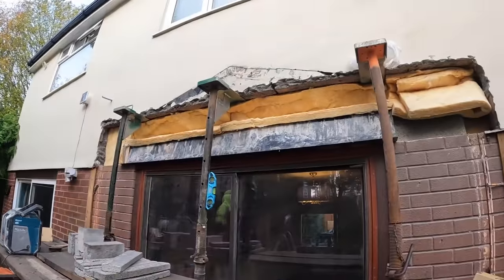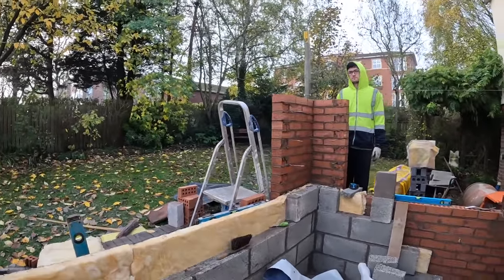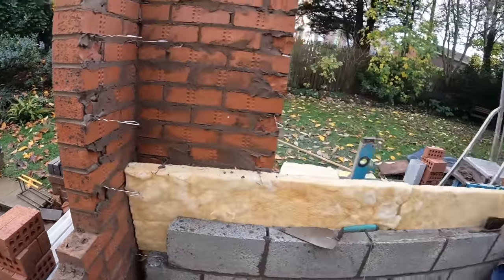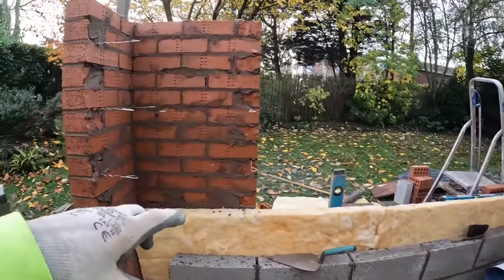We've got all that patching to do over the steel, under the steel pad stones, but we want to get the brickwork out of the way first while the weather's good. So we've just got hop-up set up to get the last five courses. Yeah. And then as soon as that's done, we can drop inside and get the block work up. It's just a couple of pieces all the way up.